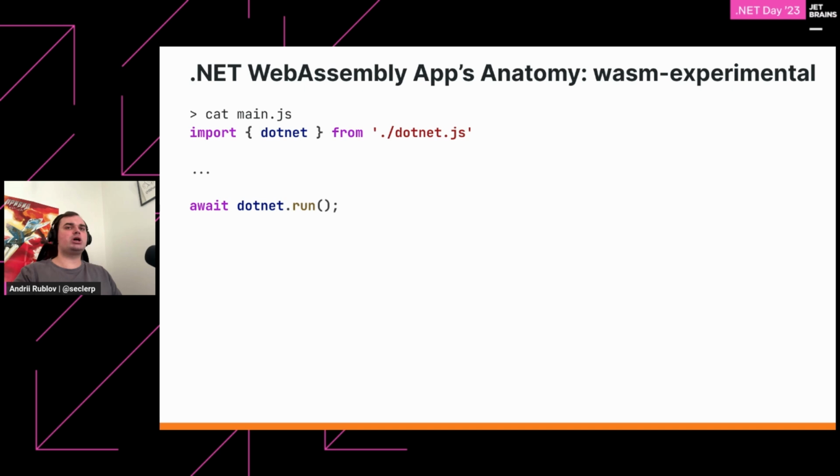And to set the logging level of the mono runtime, it's also possible to adjust any possible mono runtime settings like logging. And this is very important when porting a regular desktop or console application to a web one.